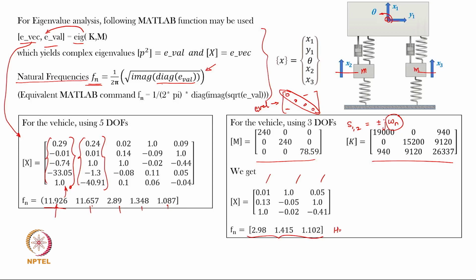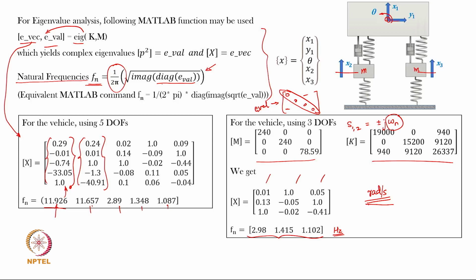So, please remember that these numbers are actually cycles per second. They have been converted by dividing by 2 pi, from the otherwise standard unit for frequency, which is radians per second, just for the sake of representing the values. Hertz is a common frequency unit that is used in practice, but for all mathematical purposes and standard expressions or equations, you should get the natural frequency in radians per second.